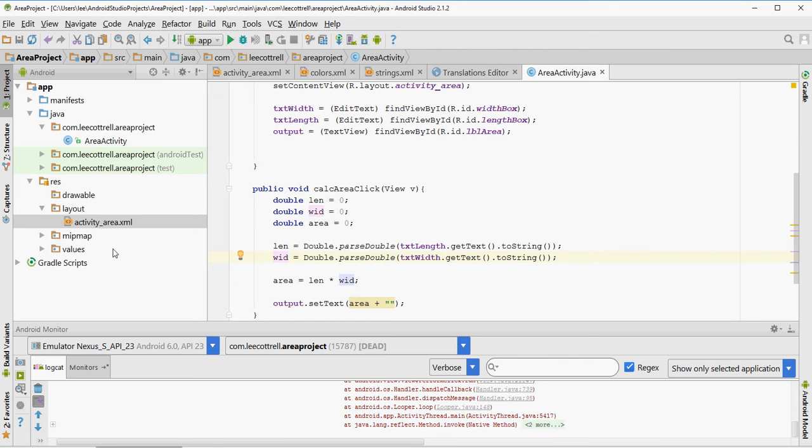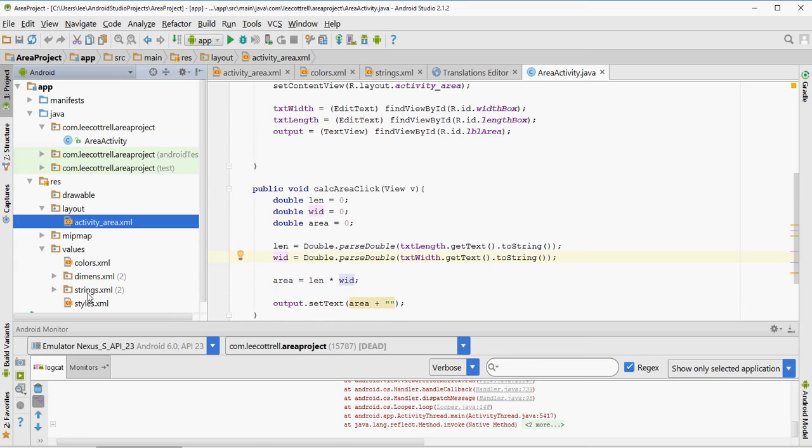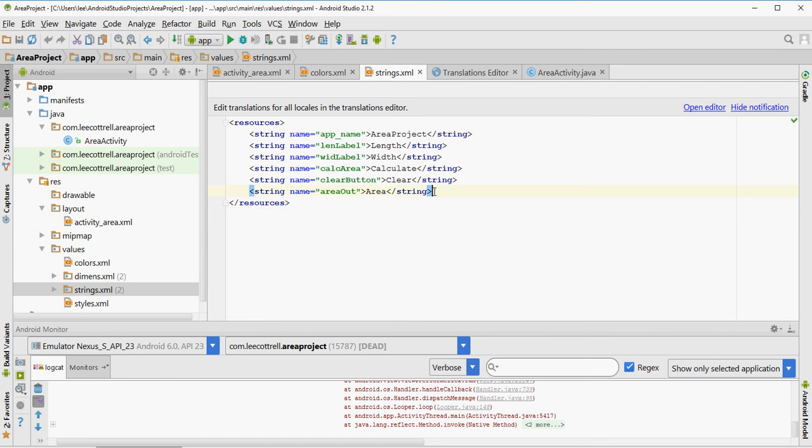To do so, I'm going to go to my values and add a string. Okay, so string name error, boxes cannot be empty.